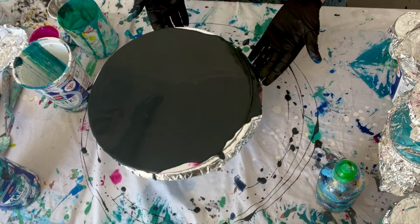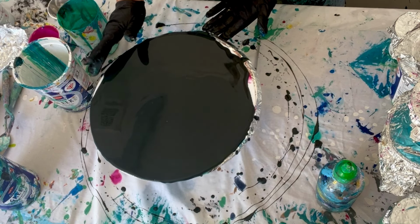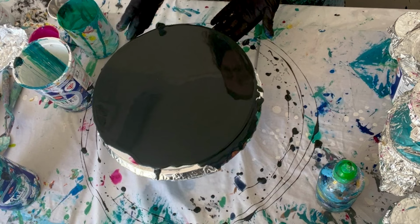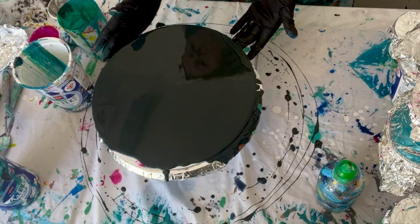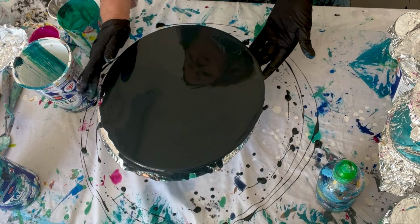I just want to leave you some music today, just to enjoy this process, enjoy the music and reflecting, and just being with the painting and the swipe technique. And I'll come back towards the end and show you how the bluebird was created.